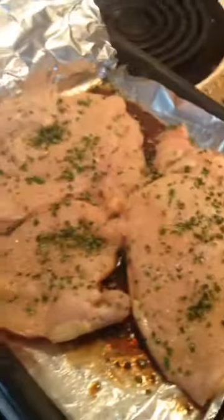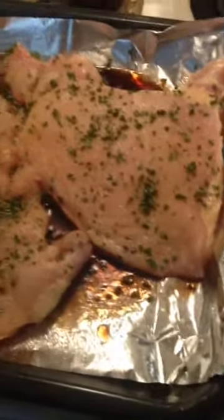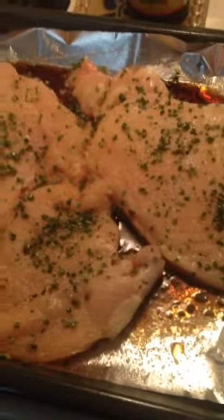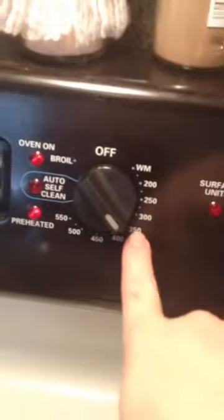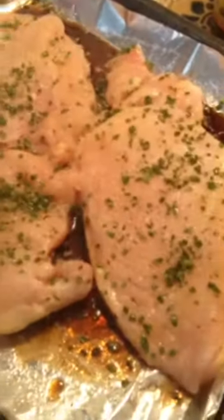So what I did was I thawed it all out, laid them out on the tinfoil, and beat them with my knuckles. I don't have a meat cleaver, but it's kind of fun to get your hands dirty. I pound out my chicken, and I'll preheat my oven to 350 degrees. I pound out the chicken in the pan on the tinfoil, which I've sprayed with a non-stick cooking spray first.